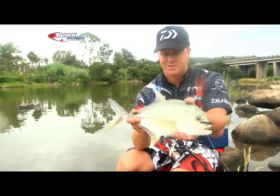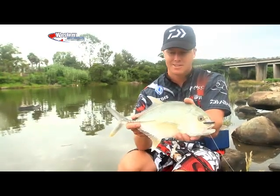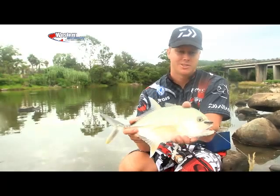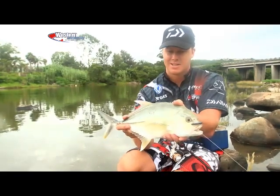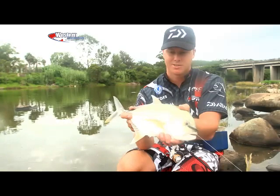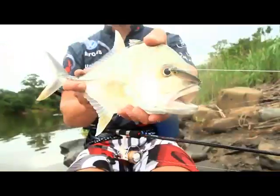Right, well there we go. First one I've gotten here up at the Nahoon causeway. It's a little GT. You can tell that if you have a look on the back, you'll see he's got the little black spots. Very powerful fish. And this is what the guys catch. You get the big guys up Mozambique and Seychelles, all those areas. And you get some decent ones in the Wild Coast estuaries. But yeah, it's a fair size for our Nahoon River right here in East London. Get this lure out and get him back in the water.